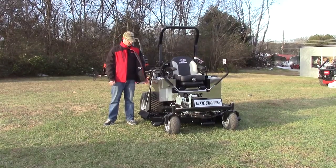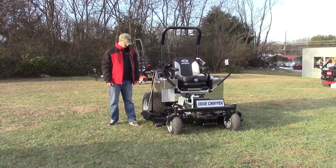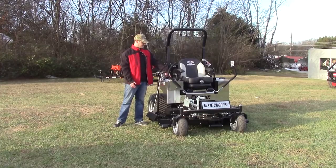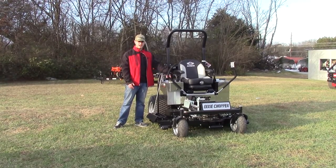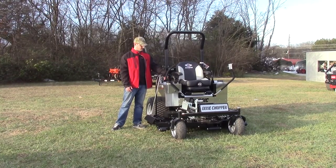Coming over to the discharge side of the mower, you have the operator controlled discharge chute. All the commercial Dixie Choppers will have that. It's got two gas tanks. It's going to have an 8-gallon on your 50-inch, 11-gallon on the 60, and 14-gallon on your 72.